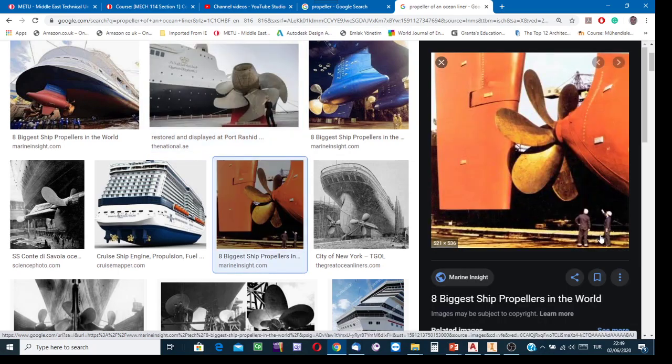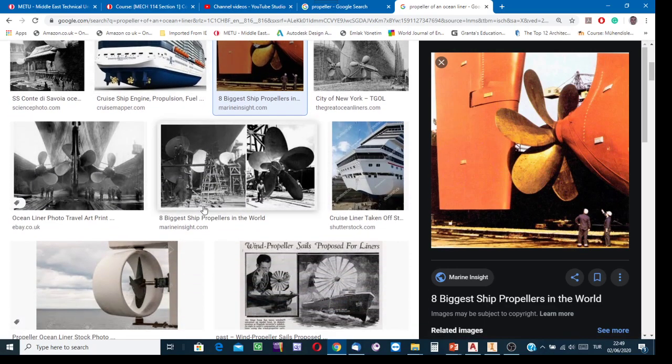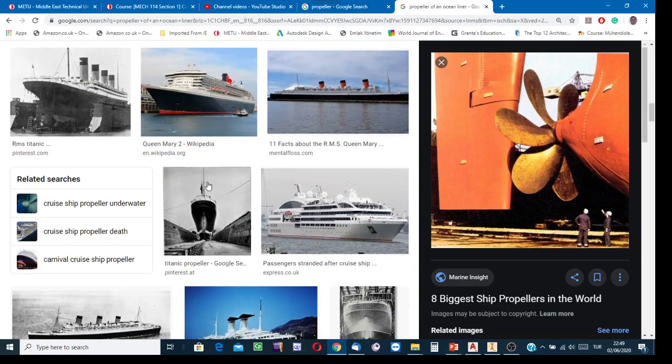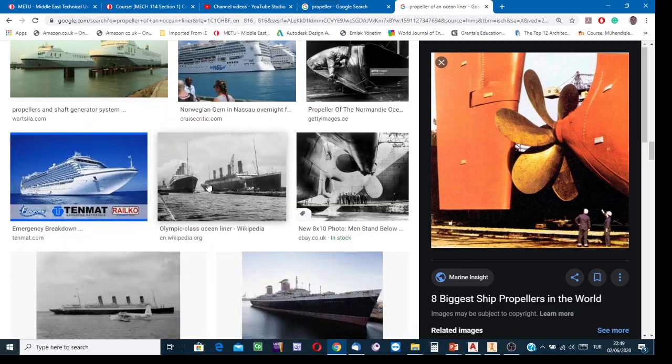Well, in this photograph you see the technicians just looking at the propeller, see the size of the propeller using the technicians as a measure of the order of magnitude. Well, in this example it is going to be a very little boat, and its propeller.